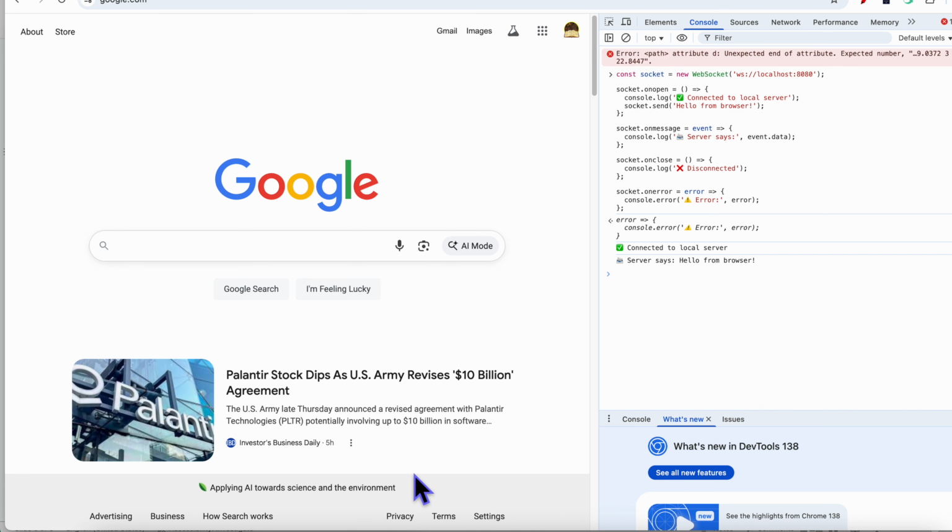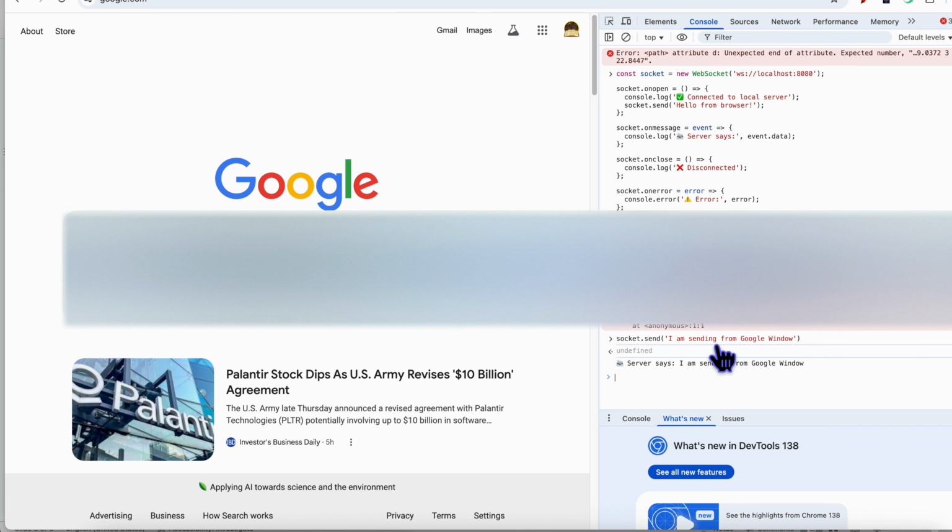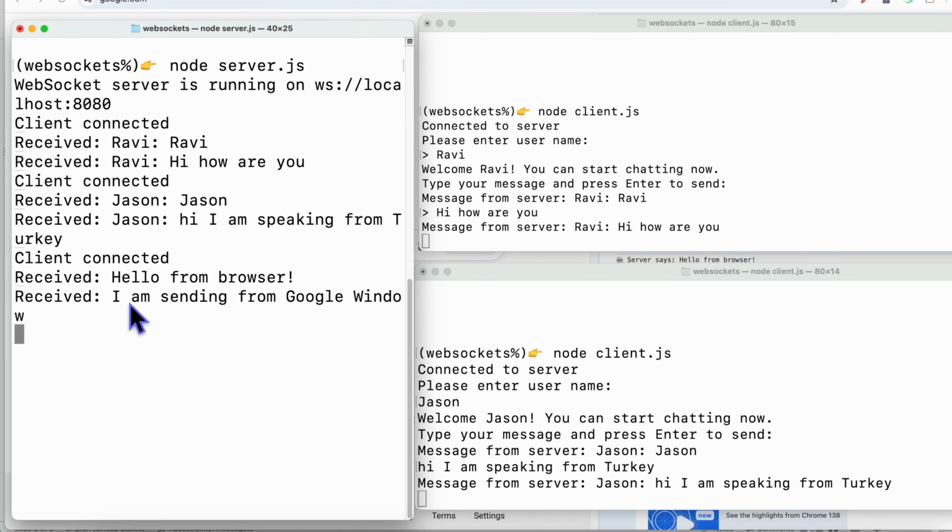Okay, so if I go to the server code, it would say that one more client has connected, and this message I sent from the client, hello from browser, is being reflected here. Now I can send more messages here. So let me write socket.send, and the server should have received the same message.